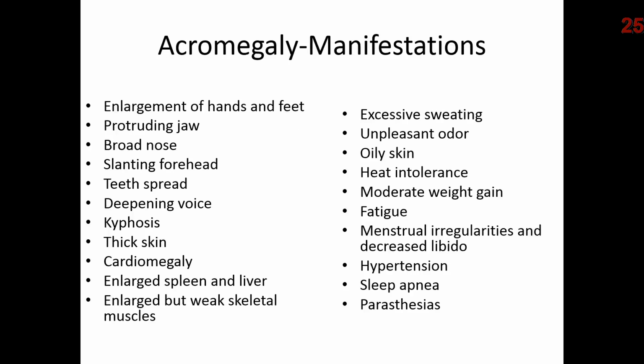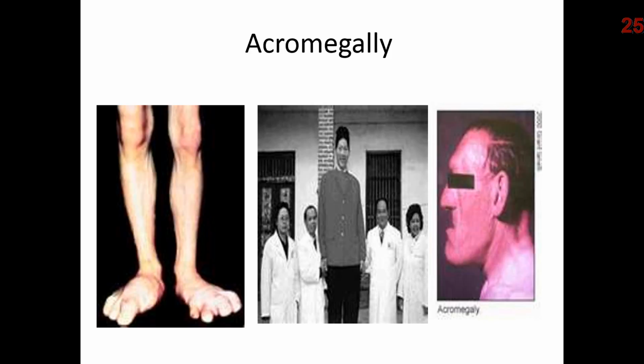So this is just a couple of the manifestations of acromegaly. When you look at these pictures, obviously the picture in the middle would be somebody that had excess growth hormone when they were young, because they're very, very tall, and that would be like gigantism, as opposed to the pictures on the far right and far left. Because an adult cannot grow taller, they must widen. And so some of the examples that I'm going to give you are the pathology behind why these things occur.